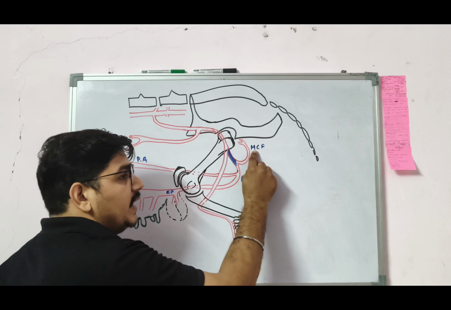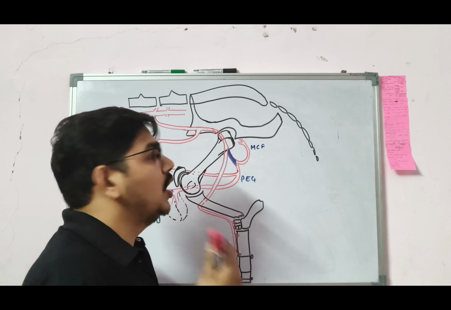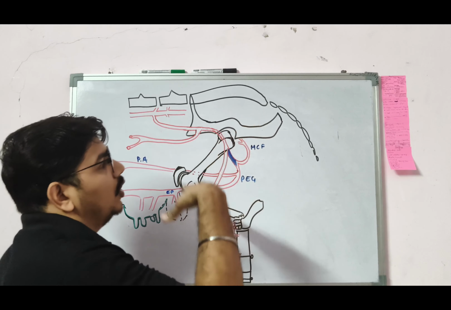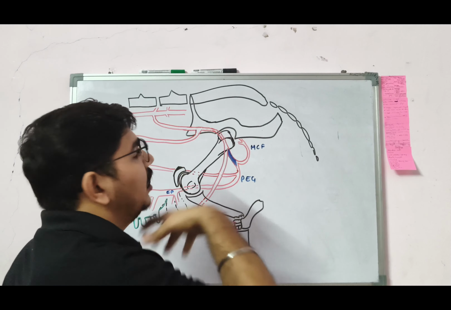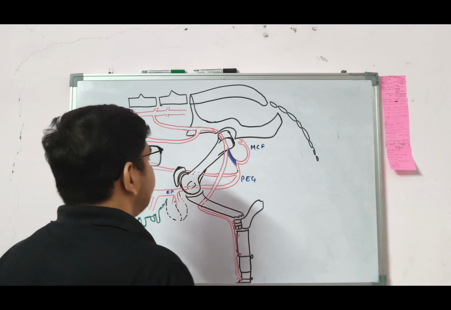First is medial circumflex femoral, which goes medial to the femur and gives supply to the medial aspect of the muscles, known as sartorius muscle, gracilis muscle, pectineus muscle, adductor muscle, semimembranosus muscle. It goes upward, it gives external obturator muscle, internal obturator muscles, and different medial aspect muscles it gives supply.